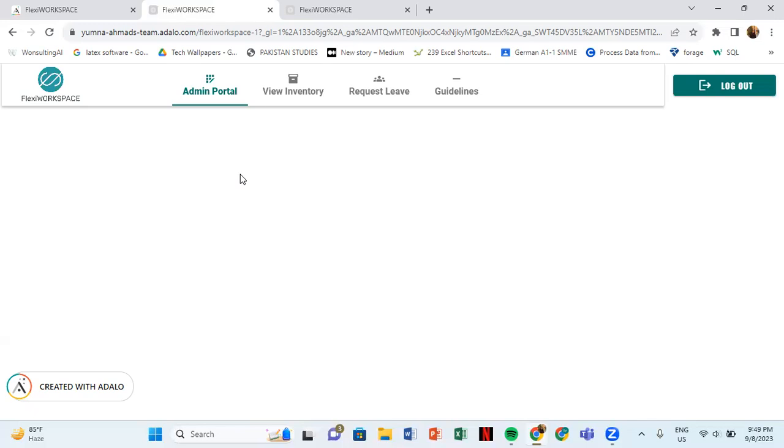First and foremost, Yumna showed you a page which was the terms and conditions page. That page gives us an inclusion where we need mandatory acknowledgement from the consumer, who is going to be our employee or anyone that comes into our system, that they acknowledge the terms and conditions that we've set for the company. All of the information that we've written down in the terms and conditions page is in inclusive language, so that everyone can understand what we want to say. Along with that, our acknowledgement process is so necessary that unless you tick and acknowledge it properly, you will not move further into the system that we've created, which is the Flexi workspace.